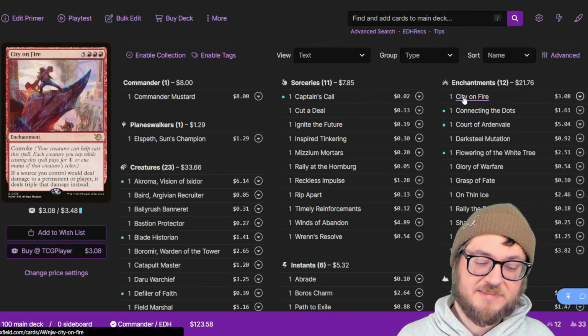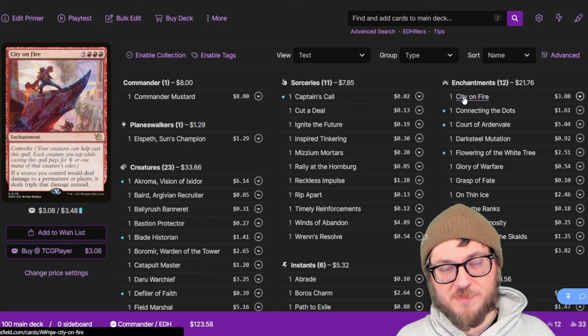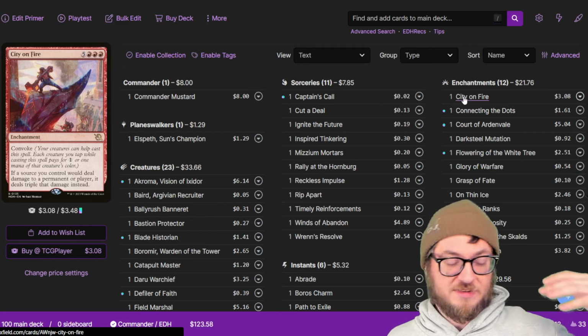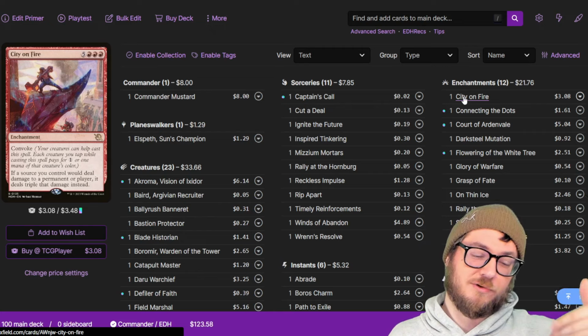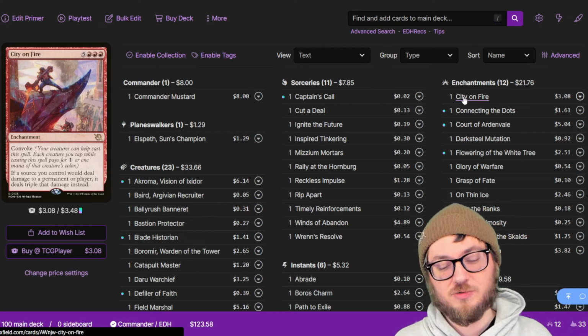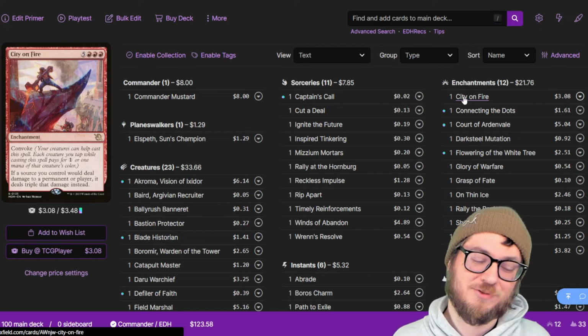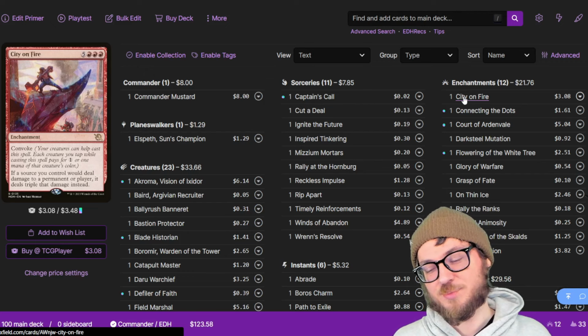City on Fire, this is one of my favorite MOM cards. I think it's probably the best card from that set. It has Convoke. Convoke lets you tap down any number of creatures to reduce the cost of City on Fire, but it makes it so sources you control deal triple damage to people. So if this resolves and you get to keep it, it's probably game over.